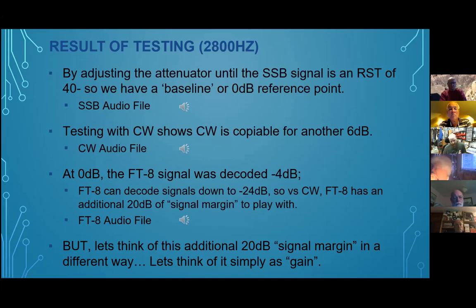So you can hear the difference between the FT8 signal, which on a playback isn't really much, but just know that there was still 20 dB of attenuation I could still add, and that would have still decoded. And as you could hear, the SSB was marginal. So the way I look at this, is the point I made before, and I reiterate here, I have 20 dB more gain on FT8 than I would on SSB.